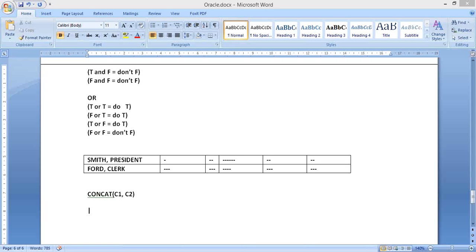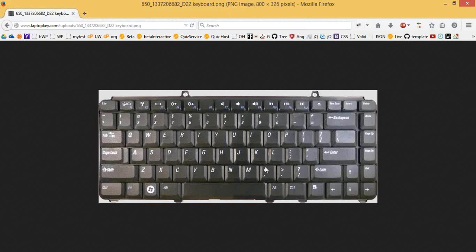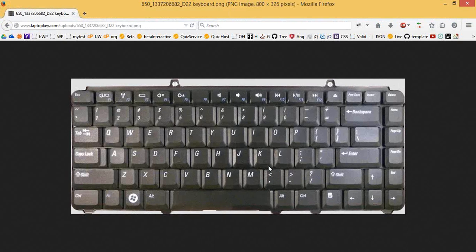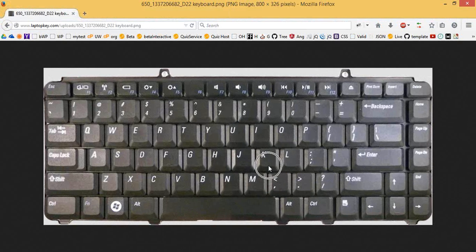Which one is not clear? Yes, this one is much better. I think your keyboard is more like this, isn't it? If I open the image, your keyboard should be like this. Because it is for the Dell, and this is the key actually.